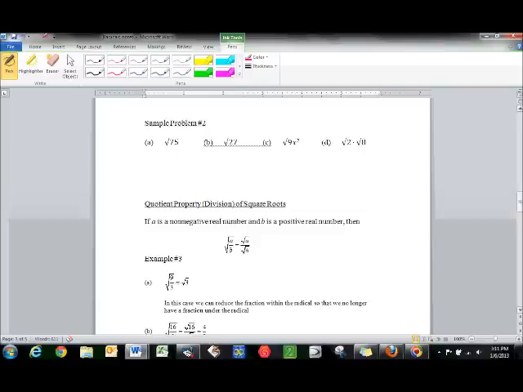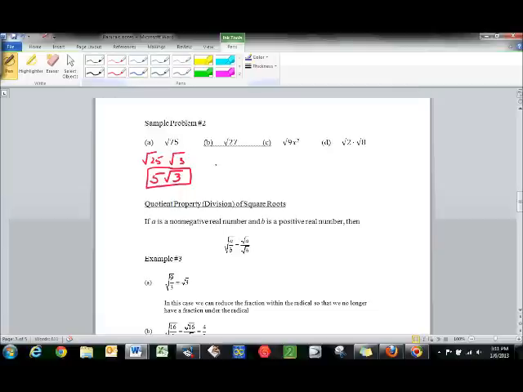Okay, so if we look at this, the square root of 75 has a factor that is a perfect square. One, we have 25, which is our perfect square. So if we break this up, I'm going to have 25 and 3, and I can break those into separate radicals. The square root of 25 is 5. The square root of 3, however, cannot be broken apart any farther, so we would just leave it as 5 times the square root of 3. Now this is simplest radical form, so we would stop right there.